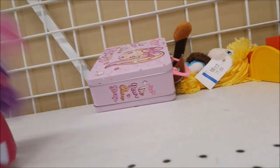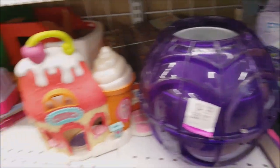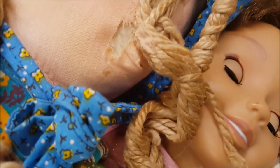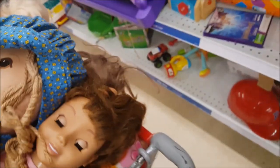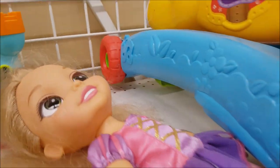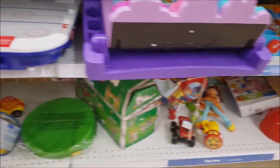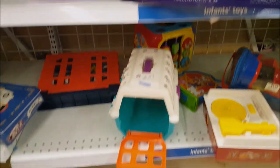Wow. Oh, look at this. Look at this little pony sitting by itself. That's a cute one. I don't think that we have that one. I'll ask the price on this too. So many things. Oh, you know what, guys? I just look over and I notice Holly Hobbie has a rip to her face. I'm not gonna get her, so I will be putting her back. So I'm just going to keep looking. We have a little ballerina over there. Okay, I'm gonna keep looking. Oh, there's some Groovy Girls down there, but I'm not gonna get them. We have so many. Okay, let's see what else is down here.